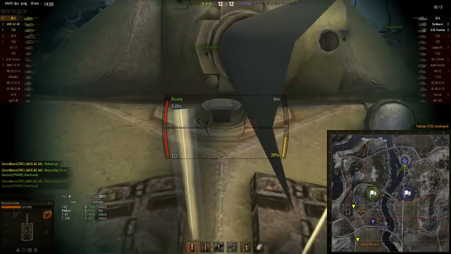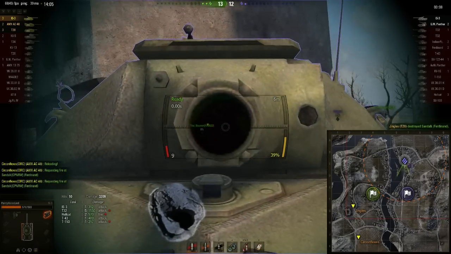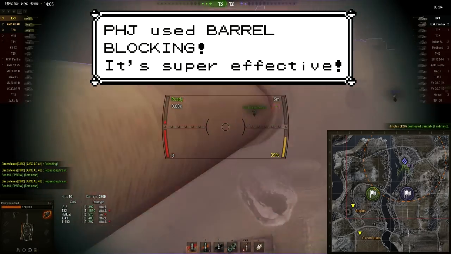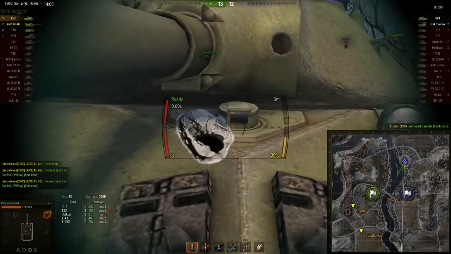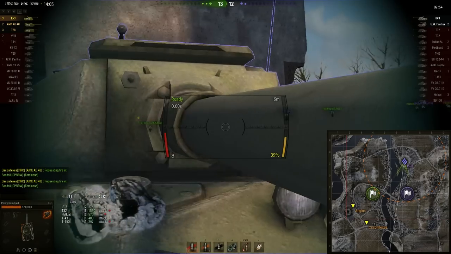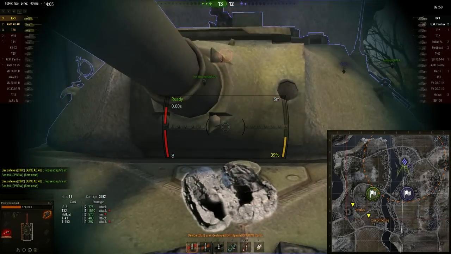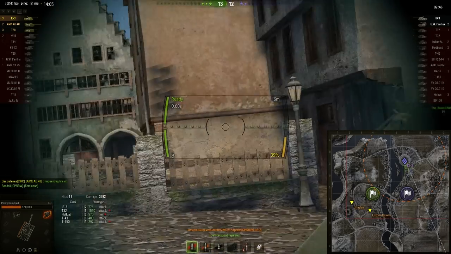So I go for the face hug, I go for the clinch, and this allows me to, since the model change, this is actually easier versus enemy IS-3s. There we go, blocked that shot, and I can basically shoot into his driver's hatch. The gun depression on the IS-3 is not so good, but because of the model change, hitting that driver's hatch is now a lot easier. So there we go, block that shot again. He knocks my gun out, but no actual hit point damage.